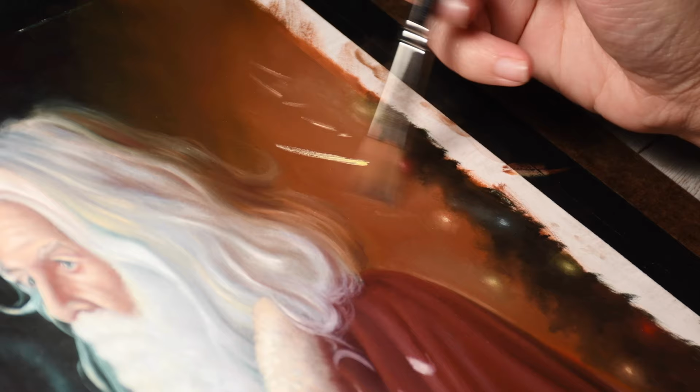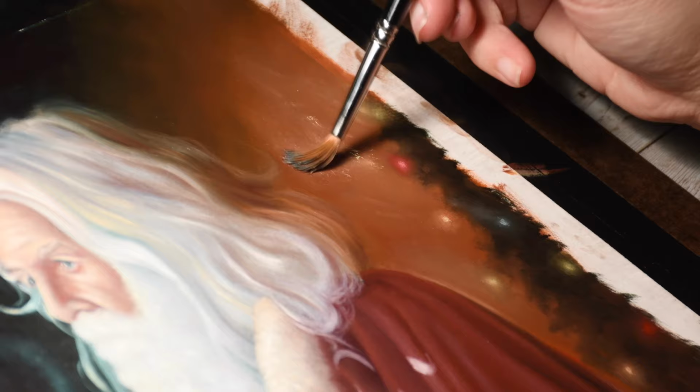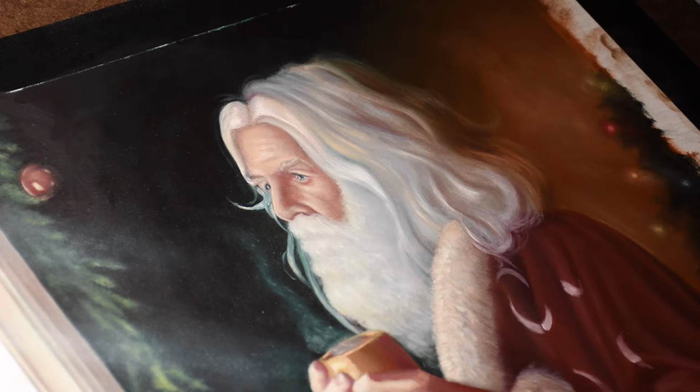And then here I am, I'm just using the same kind of technique that I did at the window, except I'm being a little bit more loose with that because there are lots of little lights on a Christmas tree, not just one. So it's okay if your Christmas tree light looks a little random. And then we're done. But not quite done.